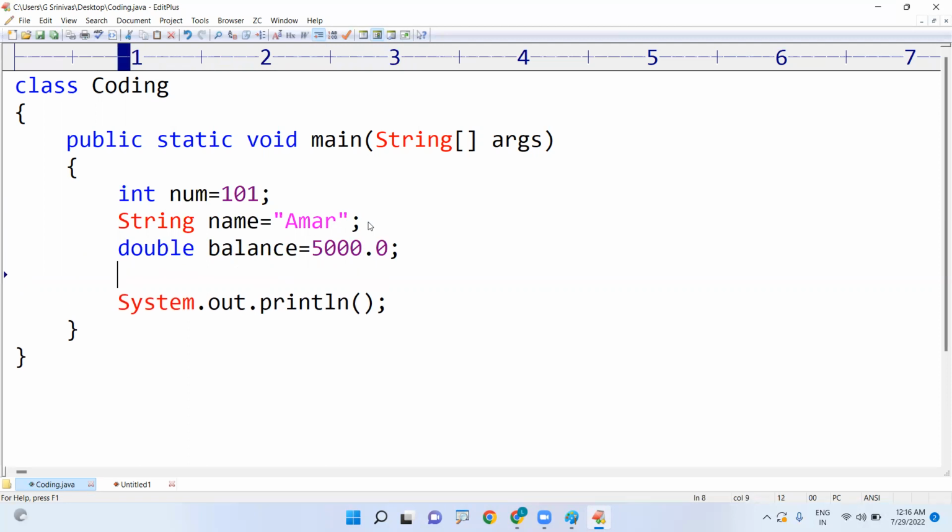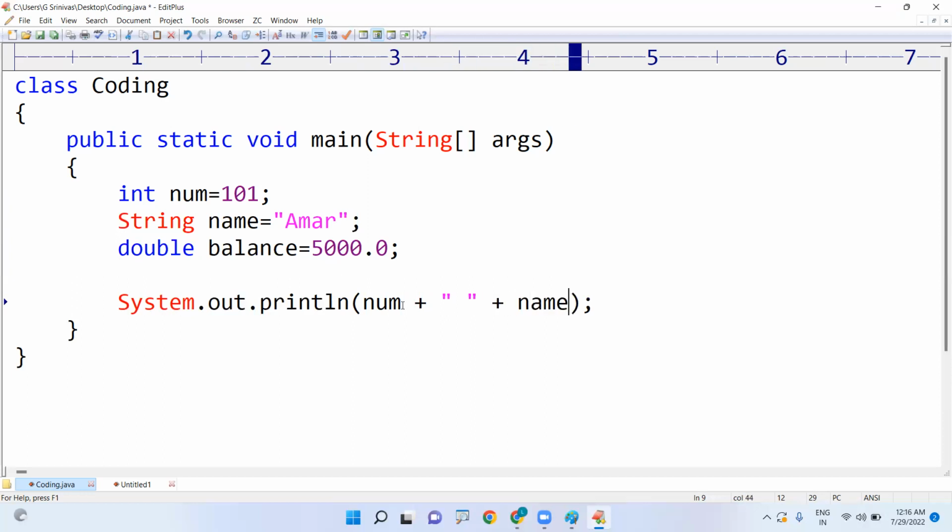Now the same story, I just want to display all values side by side with space. So first the number, 101, will display. Next I want space, so plus operator, space. Again plus operator.